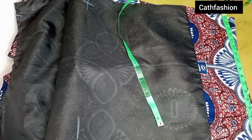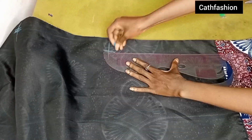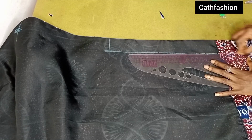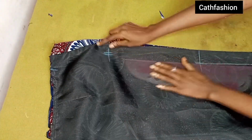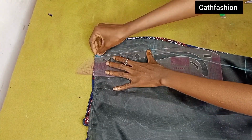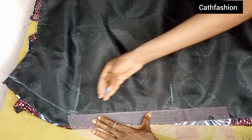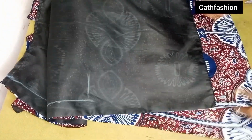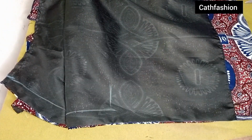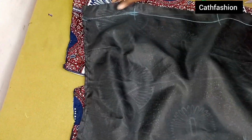Go ahead and mark 1.5 inch. So right now I'm going to be connecting my points together from the nail to the hem of this skirt. Also, I'm going to connect from the hip line to my nail, and also from my hip line to the waistline with my curve. So you're going to repeat the same thing to the second side as well. Go ahead and connect just like you see me doing.